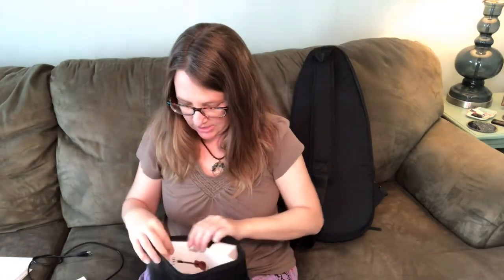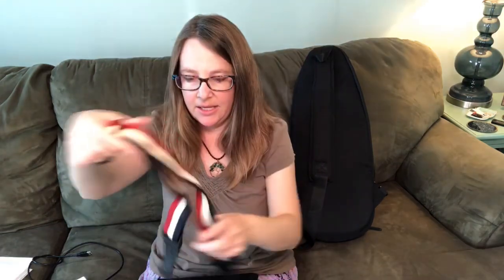It comes with accessories as well. It does not come with a tuner because the tuner is in the app, but we've got the cord for plugging it in, and it's this L shape, which makes it nice and convenient. So when you plug it in, you don't have to contort yourself to get it in there. That's what you use for charging. It comes with a nice durable strap. It comes with a quick start guide.